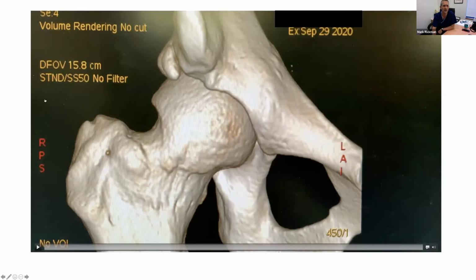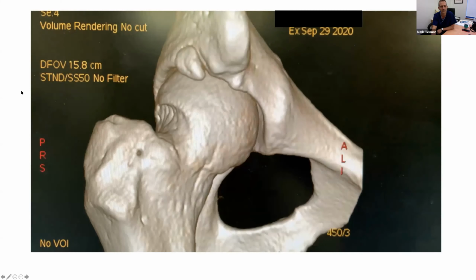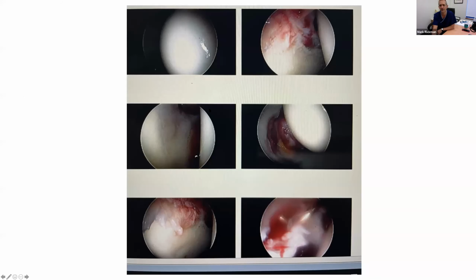And inside the hip, I'm going to flick through this because I've got the mother of all this today, so at some point I need to go. There's his labrum, and again, it's just completely trashed. And more worryingly, this isn't very clear, but the labrum's up here. This is a probe. That's the femoral head. That is all his articular cartilage off his acetabulum, just completely folded down. And you can just about make out here the edge of his wave sign.